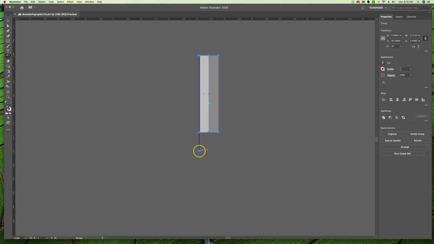And we're going to click down here, and that's going to set our reference point at the bottom. So instead of rotating off of the middle point and tipping left or right, this is going to stay locked down, and things are going to rotate left, bottom, or right, depending on what we do. So we just set the actual reference point that we wanted by using this rotate tool.